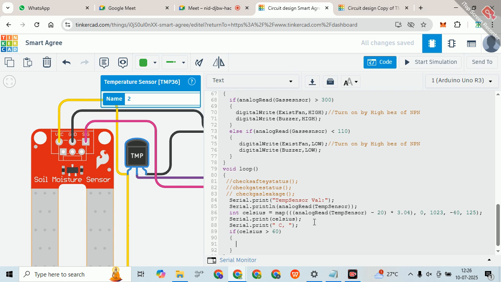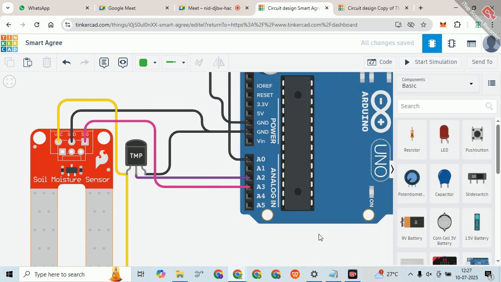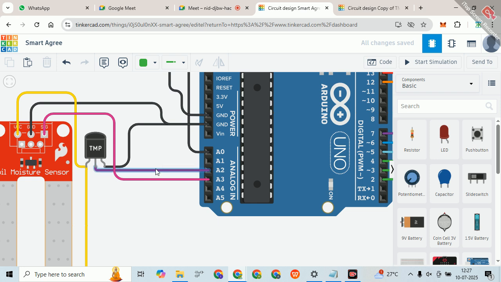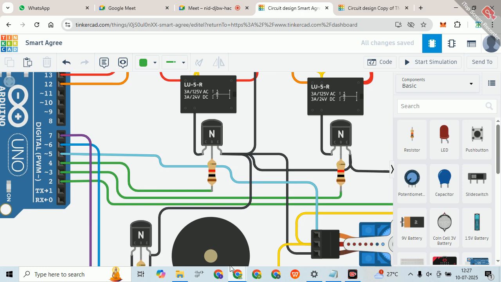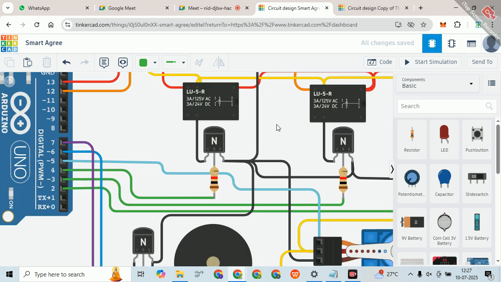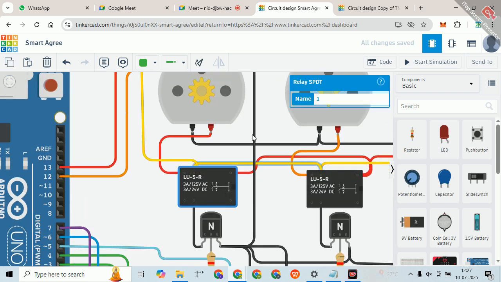If the value is greater than 60, I would like to turn on the spray pump. The temperature sensor was attached to A2. It means that there is a fire accident.